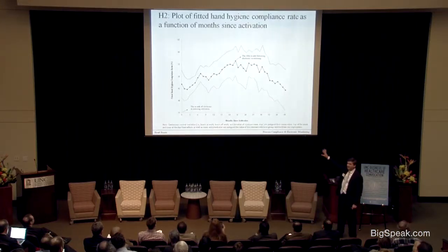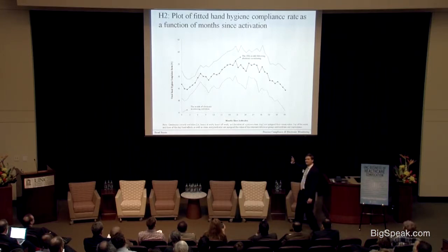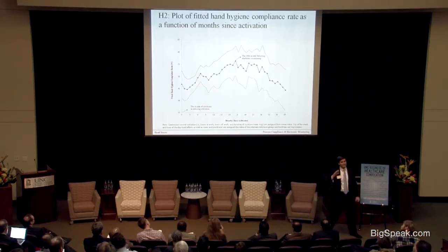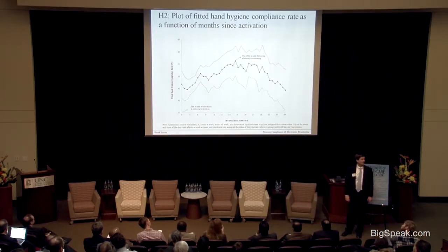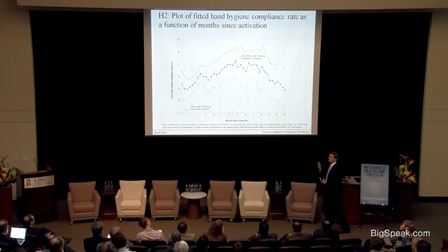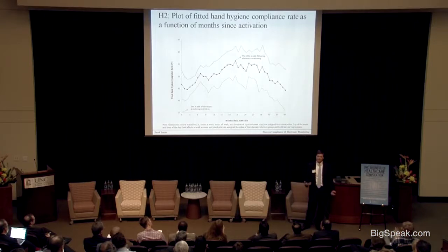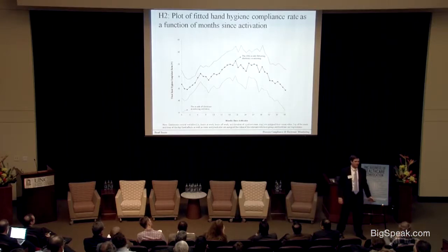Second thing that we look at is the effect over time. What I've done is just plotted the output from our regression analysis, and we see it's an upside-down U, an inverted U. What happens is up until about the 20th month, this is the individual compliance behavior. Yes or no, did you wash your hands? Compliance increases. But eventually, it starts to turn down. I think one of the things that's important to note here is if we want to build compliance behavior around standard practices, we can't use technology as a fire and forget, that we've got to couple it with other interventions as we think about the management opportunity.